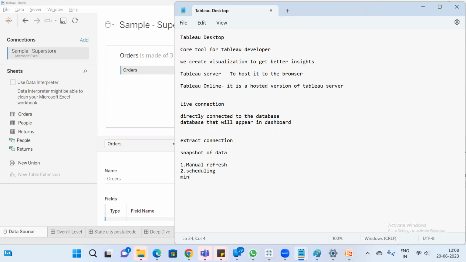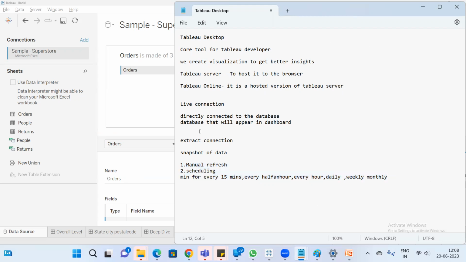The minimum you can schedule is every 15 minutes, then every half an hour, every hour, daily, weekly, monthly. You can schedule depending on the requirement. So this is how we refresh in the extract connection.